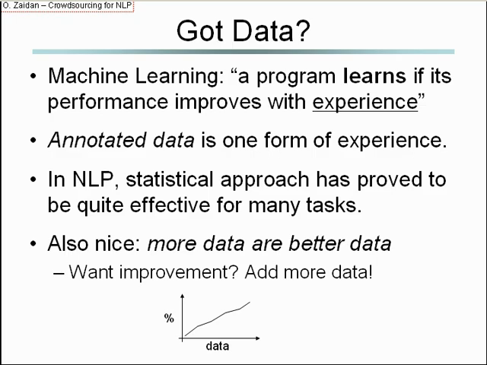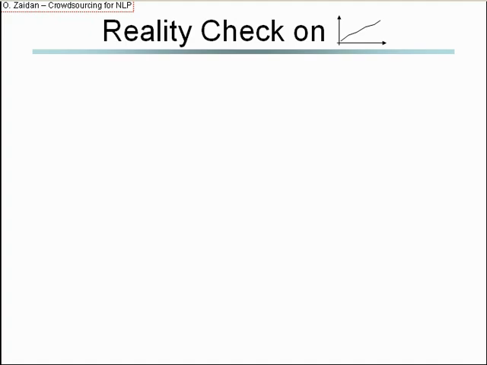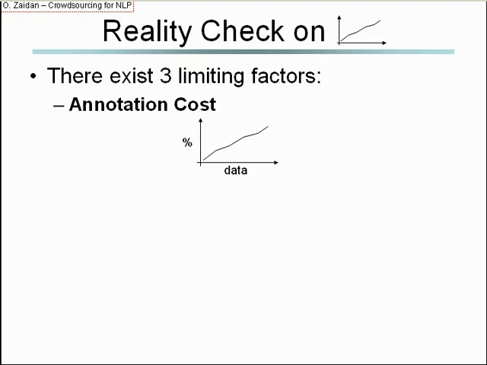And so it's fairly typical to see learning curves that look kind of like this, where the performance measured by precision or accuracy improves as you add more data to the training set. Unfortunately, though, there are some limiting factors to the more data or better data pattern, and probably the most significant of those is annotation cost. So the x-axis here, you can think of it as not just being the amount of data, but actually the cost of creating that data, whether it's time or money.